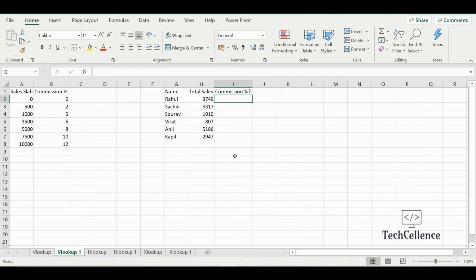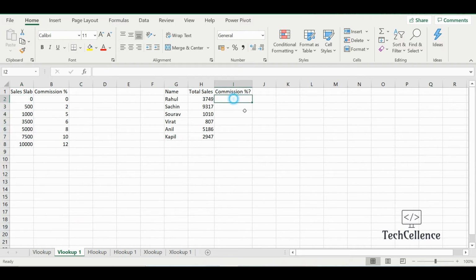Example, maybe your electricity usage as well. The usual electricity board is going to say if you consume this many watts or this many kilowatts, then your per kilowatt rate is this much. If you cross a certain limit, then the per kilowatt usage rate is this much, etc. Right? So same way. Now here is where approximate match comes into play. Very important, if you want to do an approximate match, your base data where you're looking up has to be sorted in ascending order. This cannot be randomized, like instead of 0 I have 500 and here I have 0, something of that sort. You need to always sort this in ascending order.